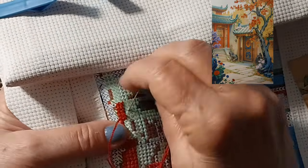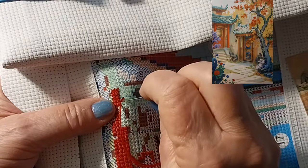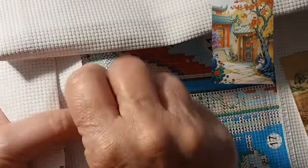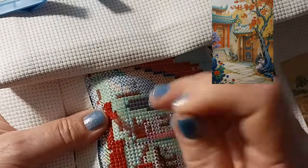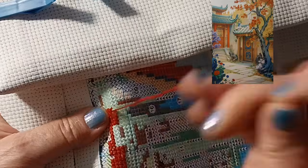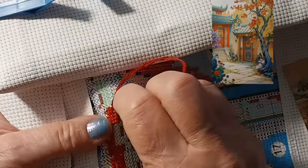I was watching somebody do sashiko. That's it, Japanese stitching. And they had, I don't know if I have anything round, but we're going to use this. Use your imagination. They have a thimble, and it fits on their middle finger, and it's not quite that big, but sits right there, and that's what they use to push that needle through several layers of material. I don't know if that'd drive me crazy or not. But I just thought it was different. I'd never seen a thimble like that before. But it would make sense, instead of trying to push it through with your finger. So, different strokes for different folks.